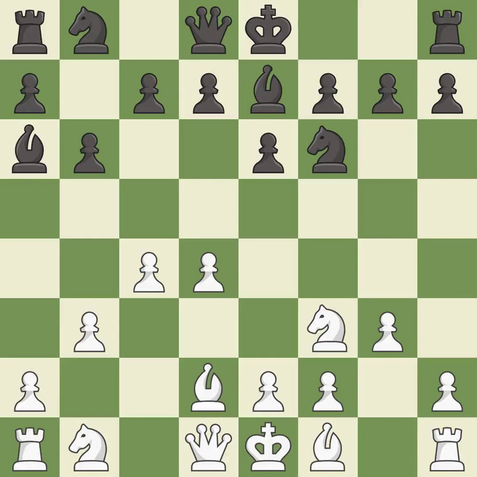Bb7 retreats the dark squared bishop after achieving the goal of misplacing white's dark squared bishop on d2, which would much prefer to be on b2. Bg2 puts the bishop on the long diagonal in a move called a fianchetto. c6 controls the d5 and b5 squares and prepares the d5 pawn push.